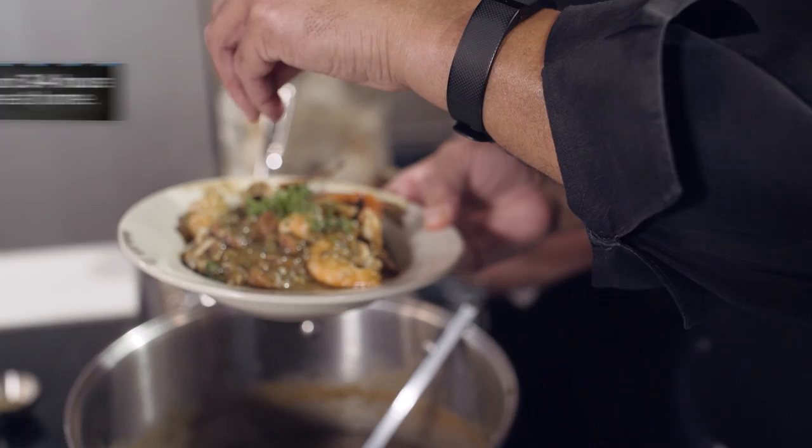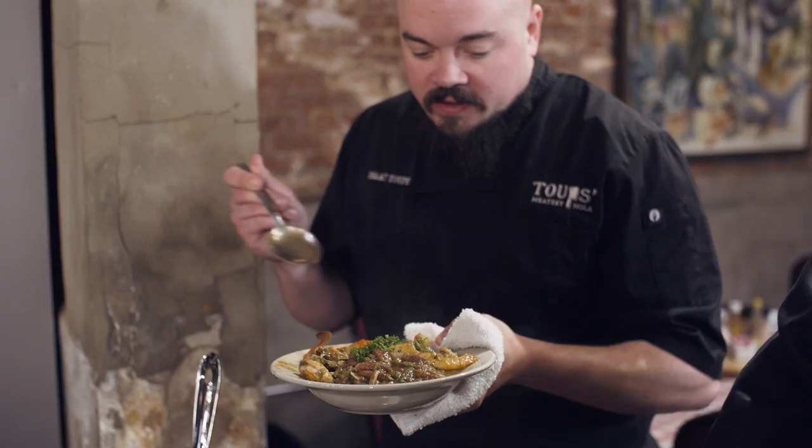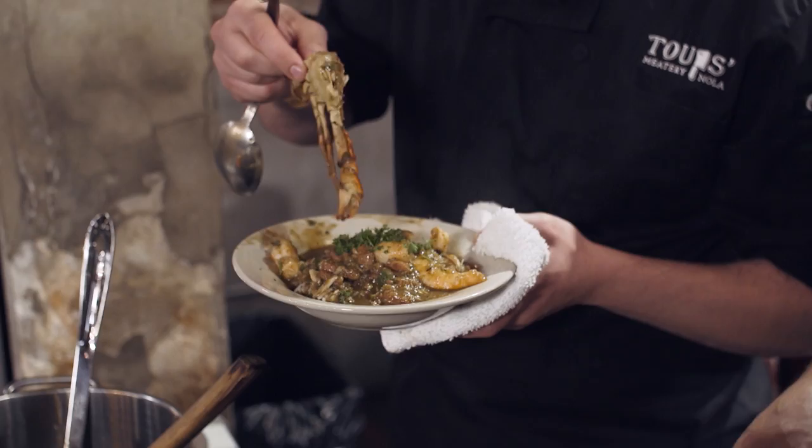Chef, please try. Oh, I see he's got a spoon in his pocket. He's ready to go. Oh, baby. That duck just came right off the bone. I mean, it just is so tender. Oh, man. Ooh, chef, that's good gumbo. And this is my favorite part right here. Show him how. That's the best bite.